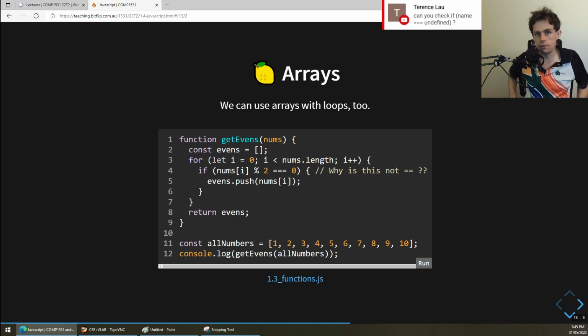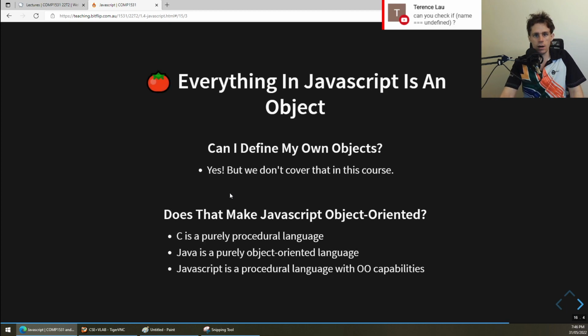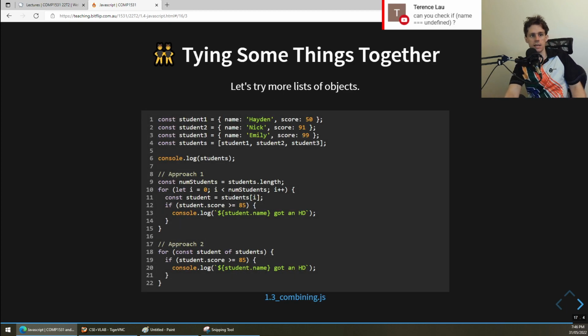It's a box of stuff, and the list of numbers is in that box. So I can do push here because push is just a function that exists inside that box. And this is honestly something that I might be making sound harder than it is. It's actually very intuitive. If you didn't notice this much before, that's because it's so intuitive that you didn't even have to think about what it is. And you'll see that quite a lot working with the language.